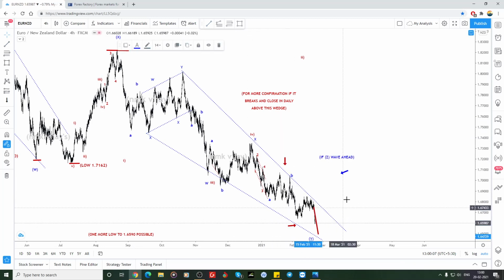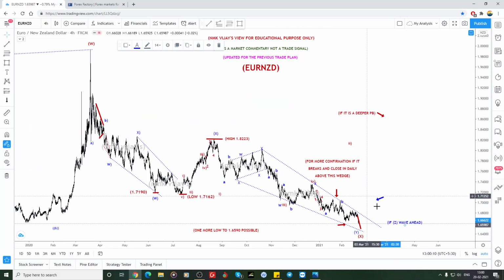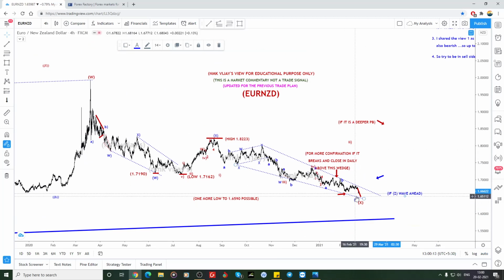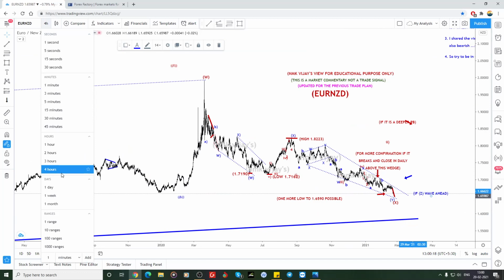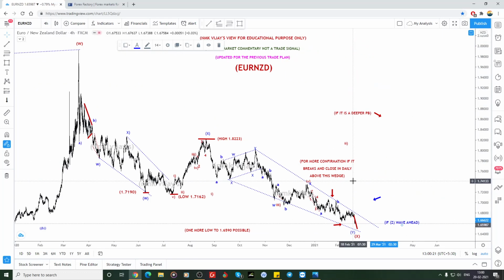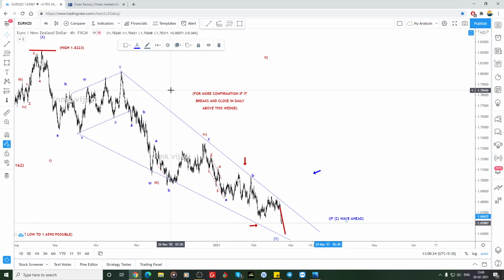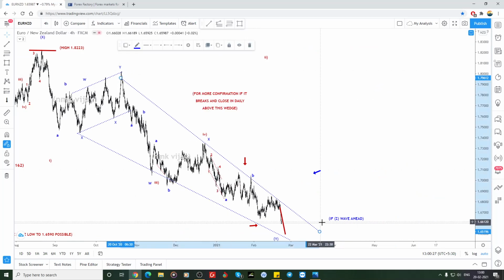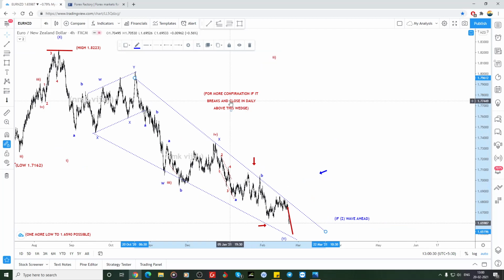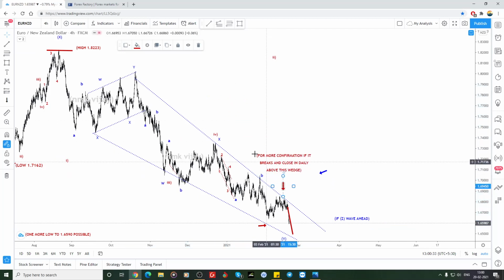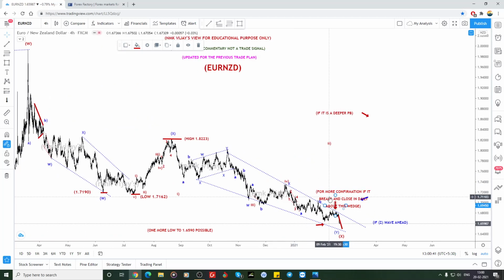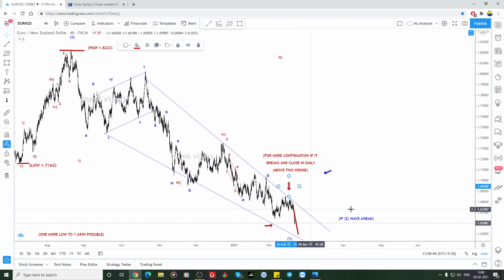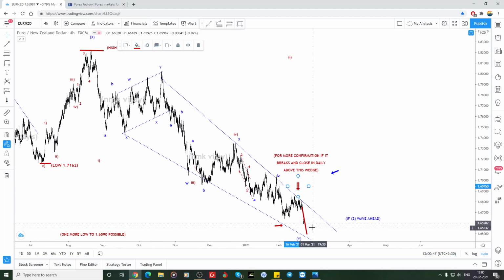And if it is an X wave, for the Z wave, it can again, after the three-wave structure, A, B, C, go to the downside. So it will keep raining that. And this is a trend line, so it is getting rejected. I have said many times, for more confirmation, if it breaks and closes in the daily above this wedge, that is the most important to go for the long. Until that, making this as a stop loss, you can go for the sell. That's it, simple.